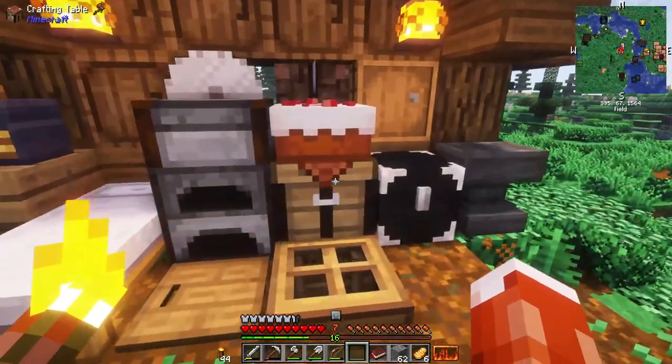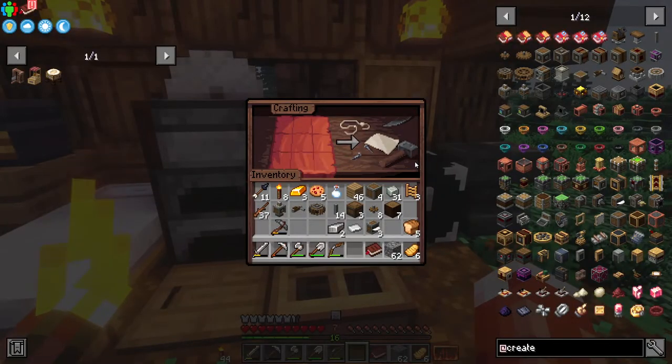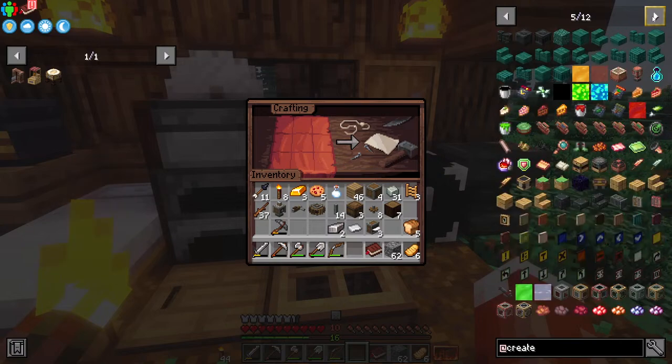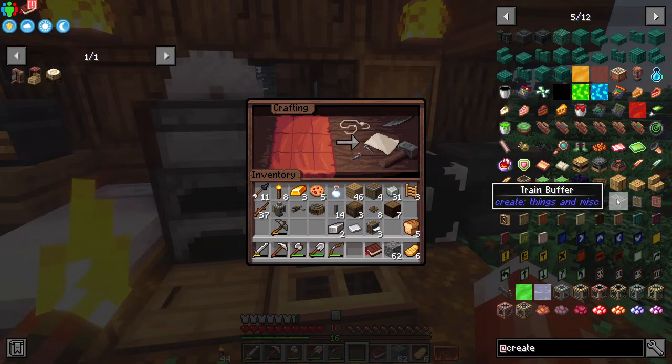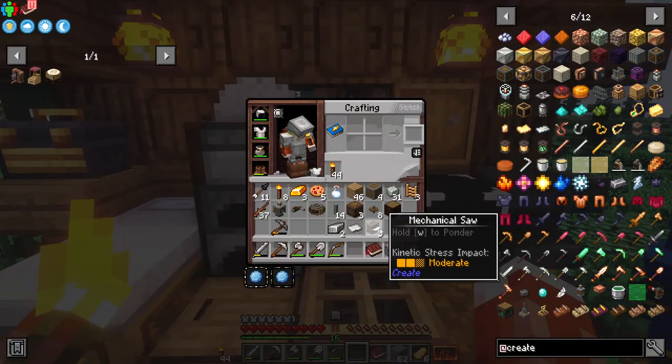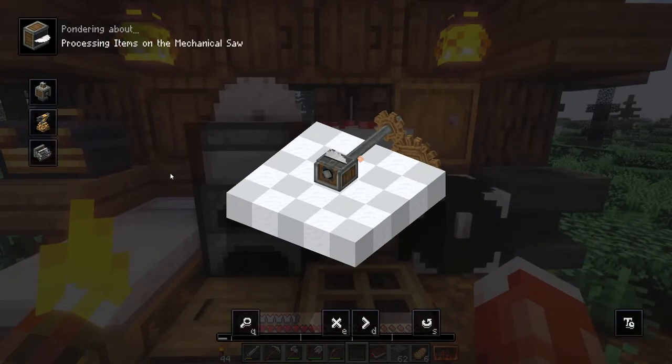Oh, Bob, you're really loud, buddy. The other thing I would love to do is make the thing that lets you pass items back and forth. The name completely escapes me. It's like a connector. It's not a chute. It might be a chute. That's trains. Oh, okay. Let's ponder the saw, because it'll show us a tree farm.